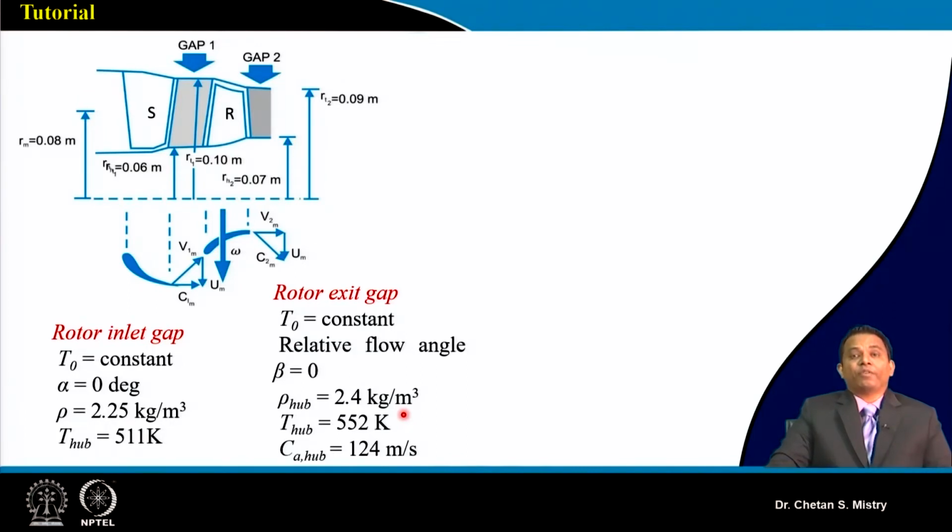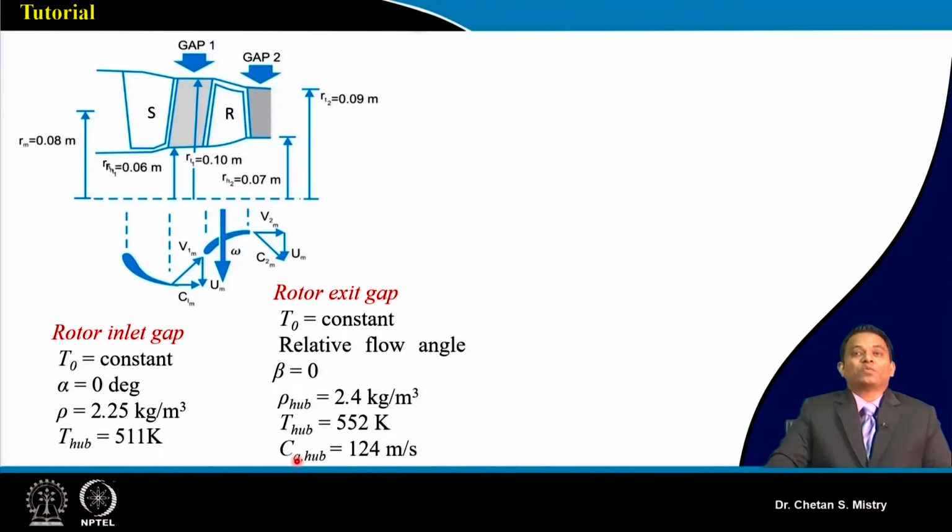Now the thing is, we must first have an idea that we can calculate our mass flow rate using the continuity equation. When I say continuity equation, we must have density, area as well as our axial velocity. So if we consider this density, it is the static density. My radius is given to me, so that will help me in calculating my area, and axial velocity. Here specifically, axial velocity at the hub is given to us. That means we don't know whether our axial velocity is constant or varying.